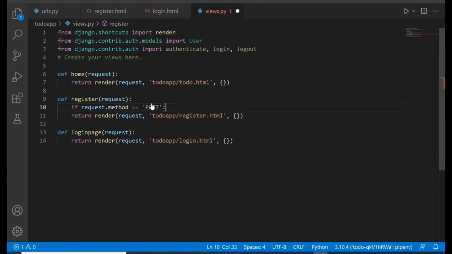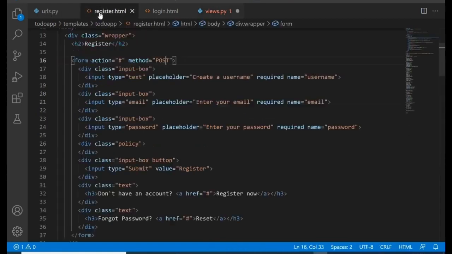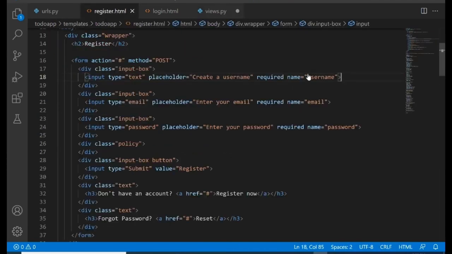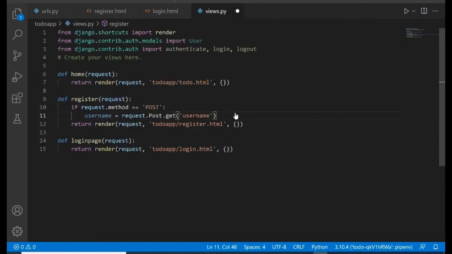Then after doing this, we now need to grab everything that the user had inputted into each field. This is where this name attribute comes into use. We need to first grab whatever the user has inputted into username. So we're going to say username is equal to request.POST.get, and inside here we're going to pass in the name attribute, which is username. So we'll copy that and paste it here. This way we're able to grab whatever the person is sending from the front end.